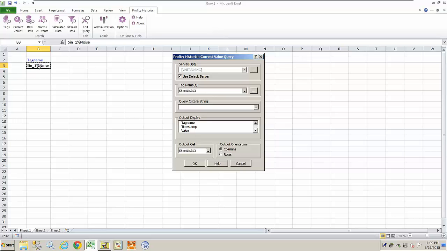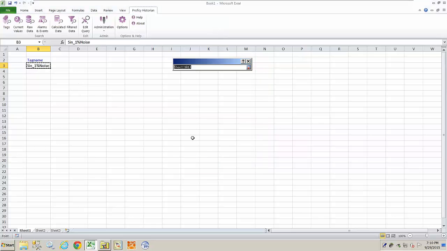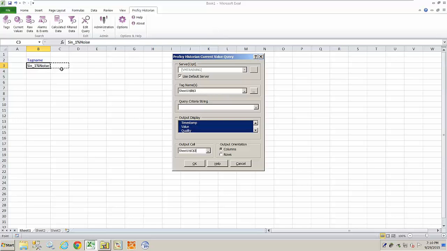We'll skip over the criteria string for a minute. What I want to grab for this tag is the timestamp value and the quality of the data that was last logged for this tag. The output location, I want it to be right next to this, three more columns with headings across the top, with the output orientation in columns starting at cell C3.